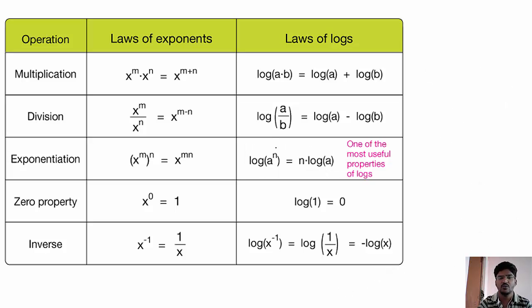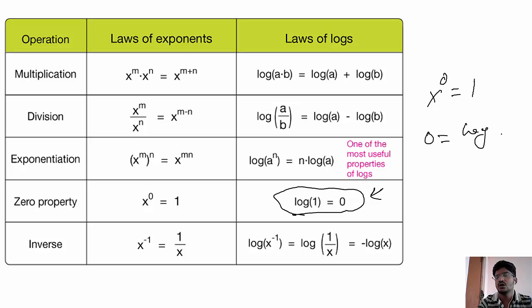Clear? In the same way, please remember this, log 1 is 0. On the same way, x to the power of 0 is 1. As I previously discussed, 0 will be equal to log 1 to the base x. Here the x value will be e, that's the next thing, but please remember that log 1 is going to be 0, with the natural log.